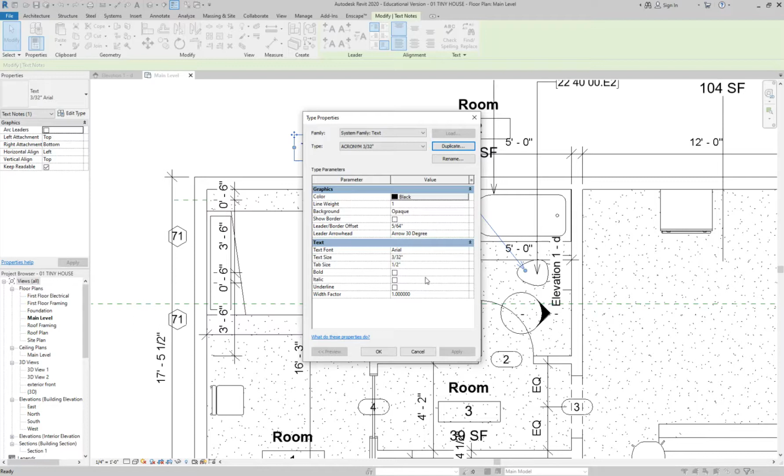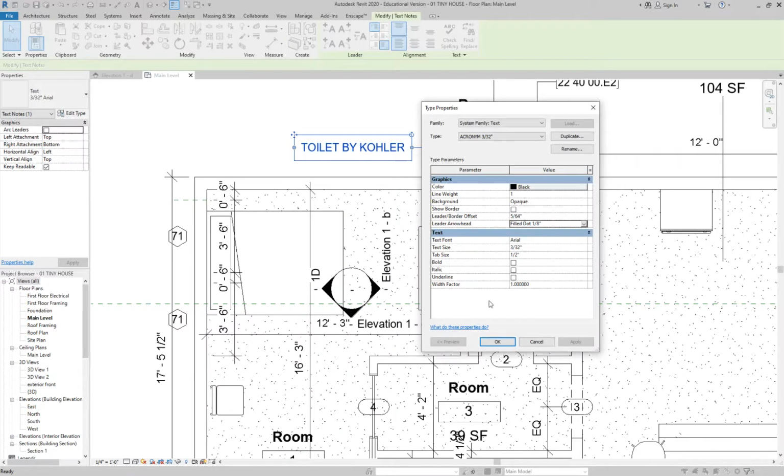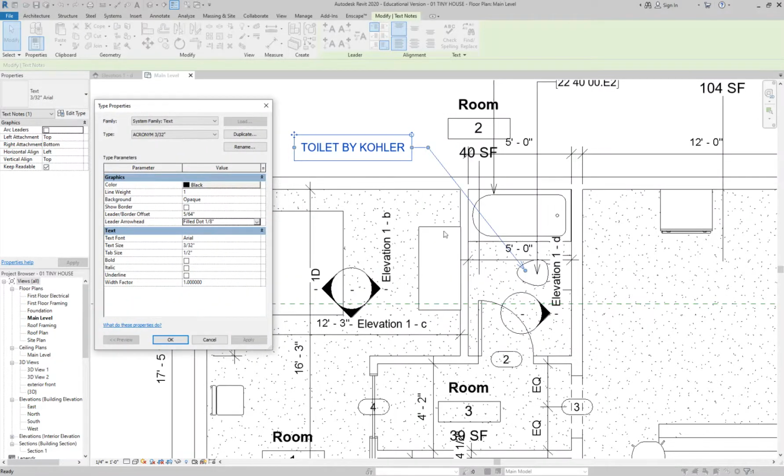And then here you've got some options. I'm going to skip down to the leader arrowhead. So there are different arrowheads that you can try. There's diagonals, there's filled dots. I wish that there was a preview, but there isn't. So what you can do is at some point you'll be able to hit apply and see what it looks like here.